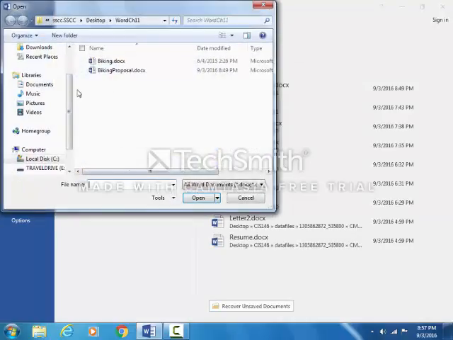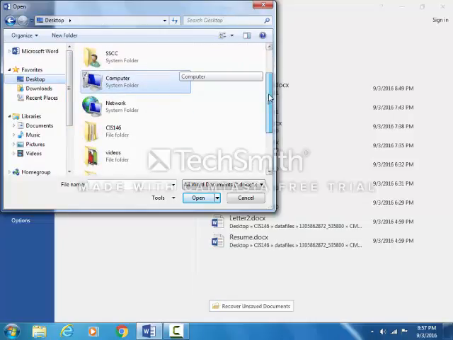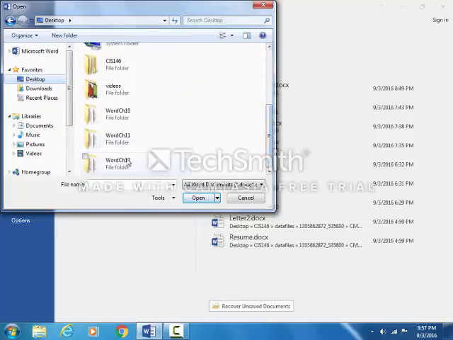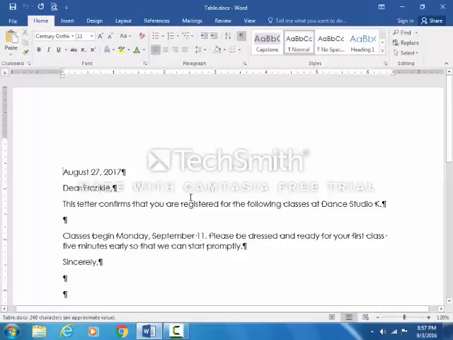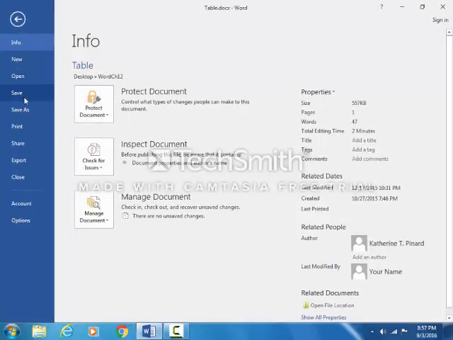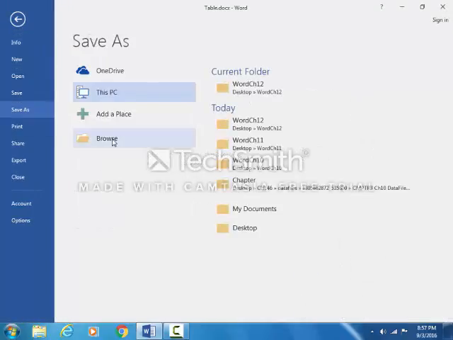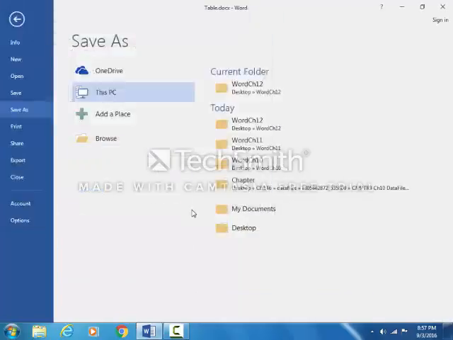We're going to go to my Chapter 12 folder, and we're going to open our table document. We're going to save it as class table.